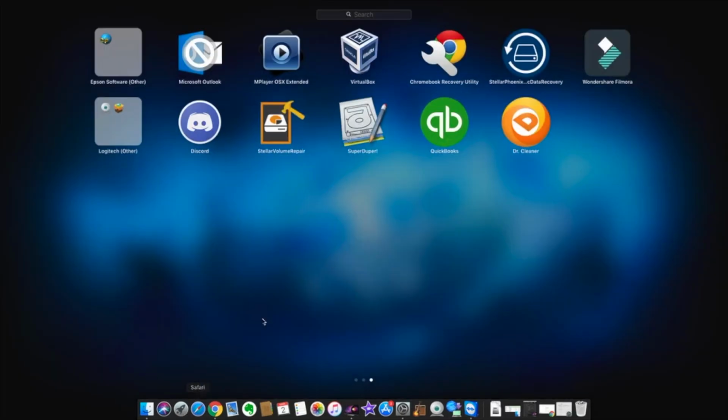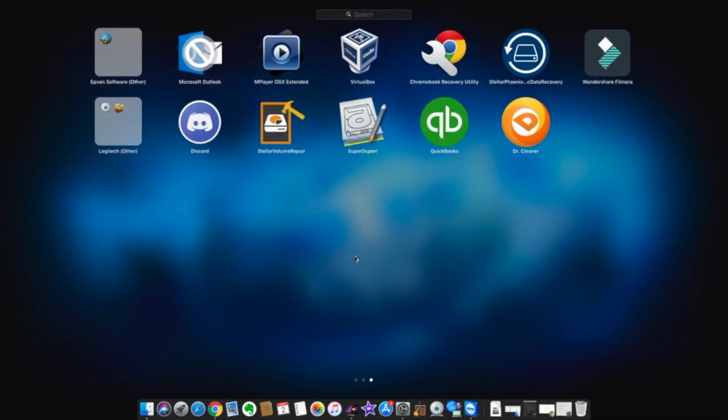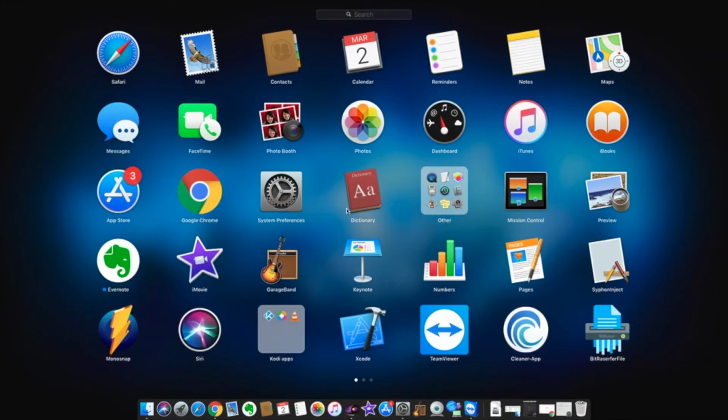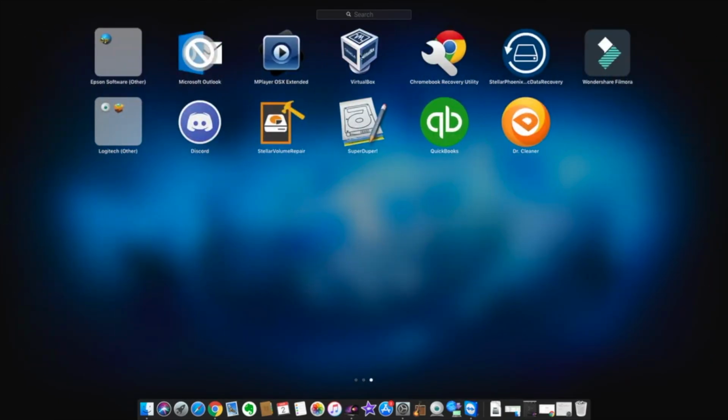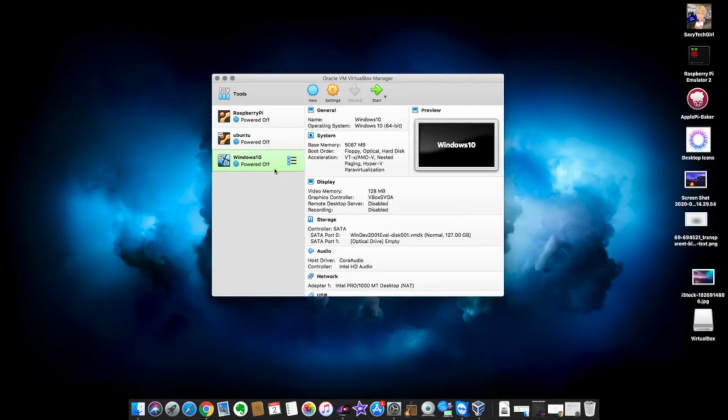So if I go in my launch pad now, I do have my VirtualBox icon here. I just want to double check that it hasn't installed a second one. So that looks fine. Click on VirtualBox. Okay, and so now the VirtualBox has been installed, the manager has been installed, and this is the area where you can start to add new operating systems, new emulators that you want to run. So that's very basic how to install the software so you can run different operating systems on your computer.